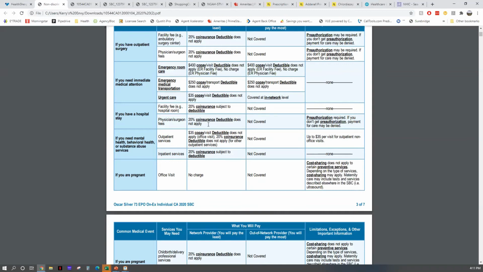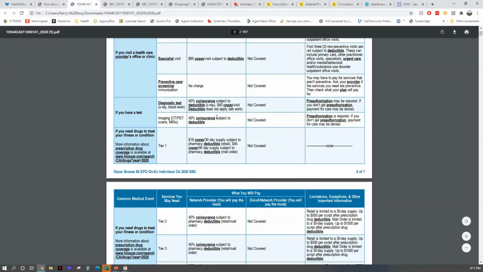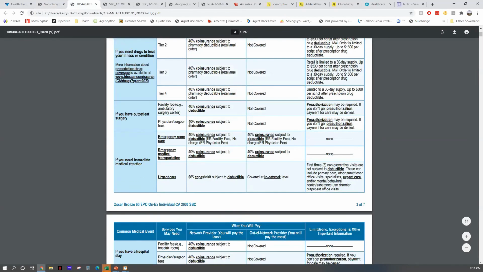This one not subject to deductible. However, this is going to hit first. Facility room fee is going to hit before physician fee typically. All right, let's look at the other one for that. We're looking at 40% coinsurance subject to deductible for both. All right, that's on the bronze plan.